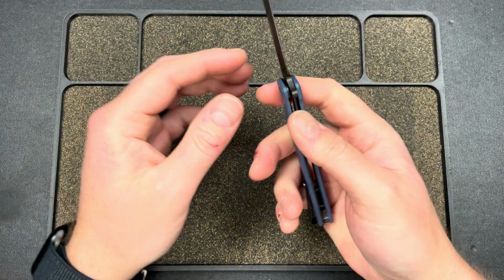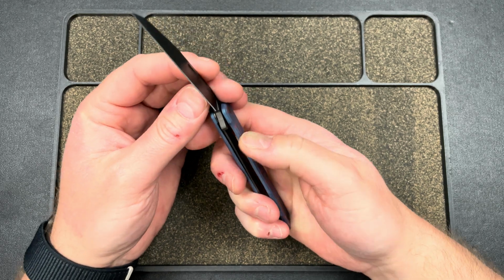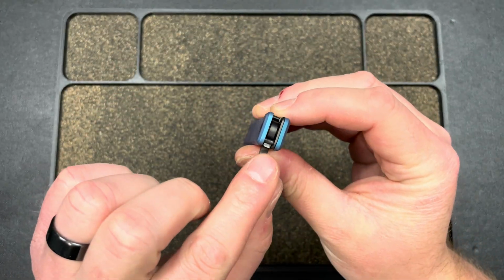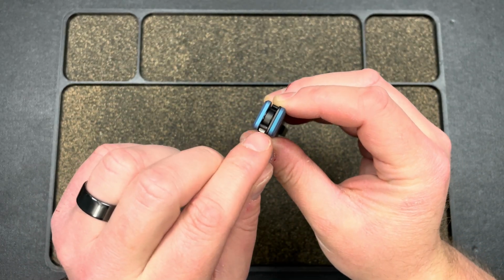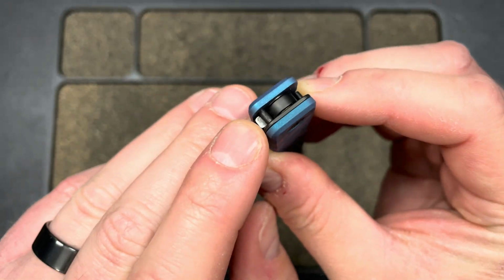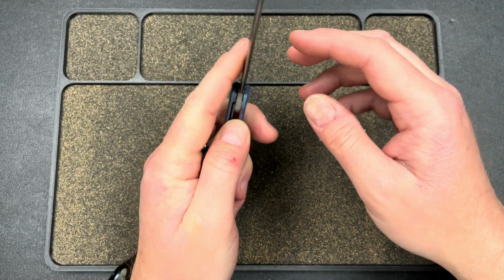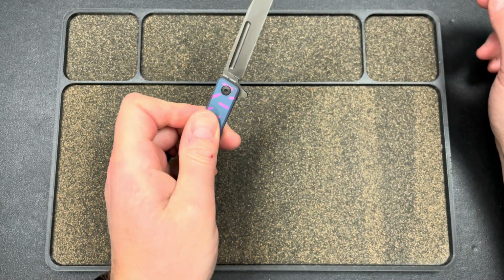The lock bar has a little bit of a stick or grab, but I think it's really just a little bit of schmutz on the tang here. I cleaned it off once and it's already got a little bit more of that, you know, it's just like a little oil or something getting on there. So if you clean that up with alcohol, it's going to be very smooth.